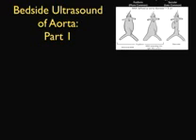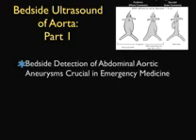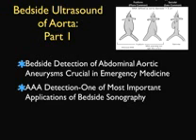In this Soundbites module, entitled Part 1 of Bedside Ultrasound of the Aorta, we're going to focus entirely on the detection of abdominal aortic aneurysms. Now, this application of bedside sonography is definitely one of the most crucial ones for the emergency physician, as the detection of an abdominal aortic aneurysm can be life-saving at the patient's bedside.